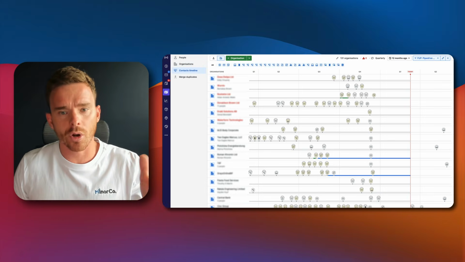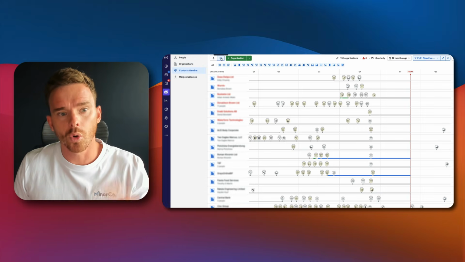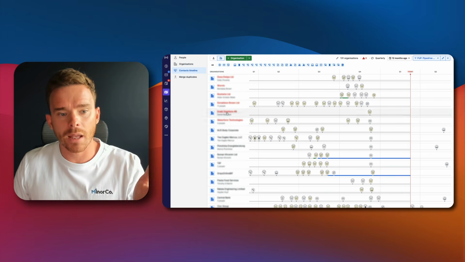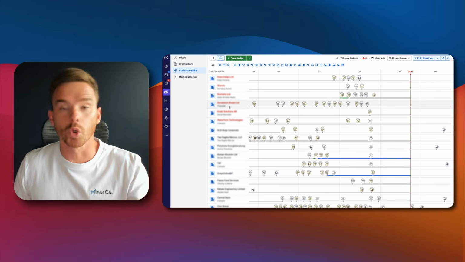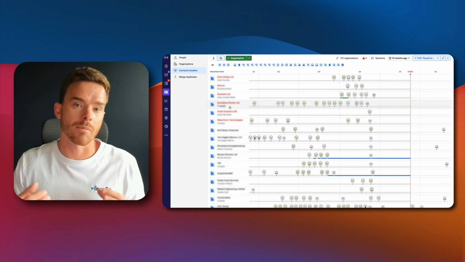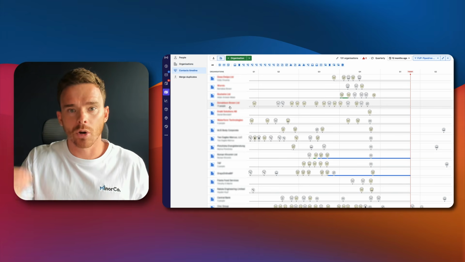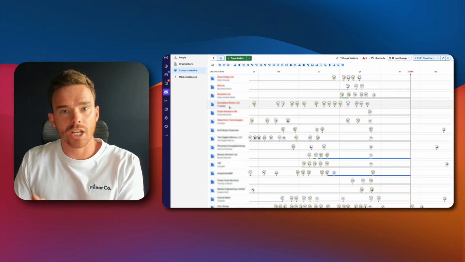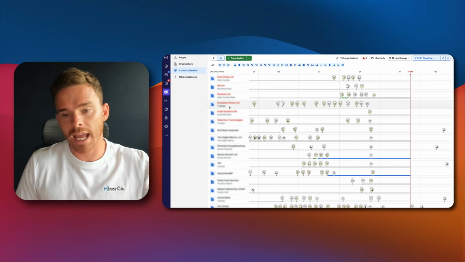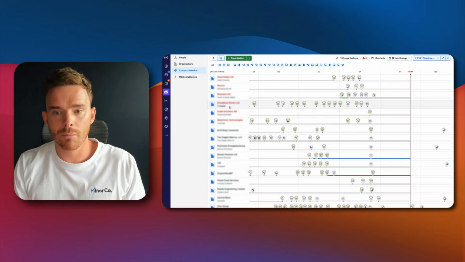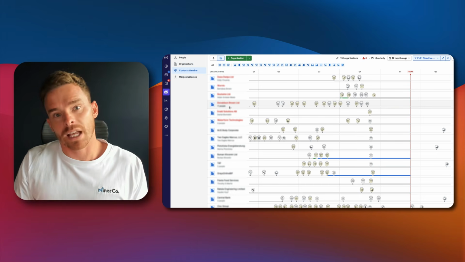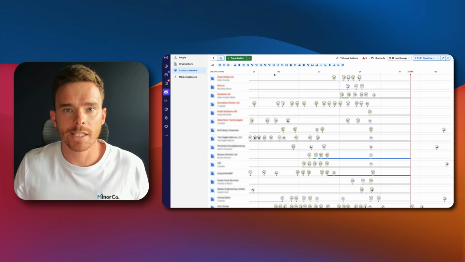Now, just a quick point on should you use people or organizations? Personally, the way we do it at Mineco is I like to do our follow-up based on organizations because we're often talking to multiple people at the same company, and I want to log a follow-up for that organization regardless of who we talk to, whether it's our main point of contact or somebody else on their team. An email or a call with either of those individuals would count as a follow-up for that particular organization.